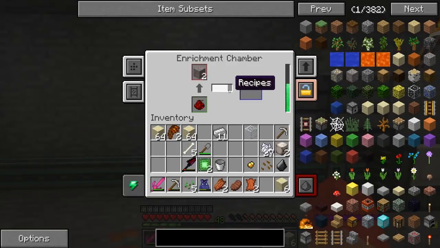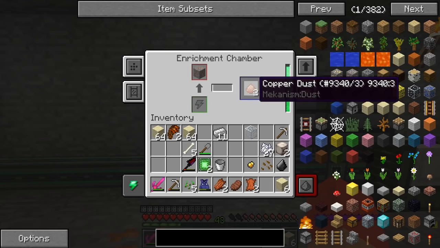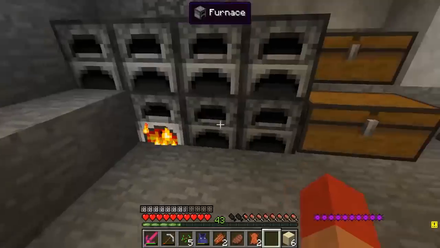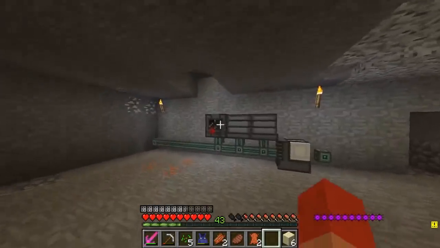It just goes right to the end of it, and then using one ore, it goes pop. Pops out two copper dust. You just throw that in the furnace and it turns into two ingots. Pretty nifty, I will say. So that'll come in handy. I'm glad that we got that completed at least.